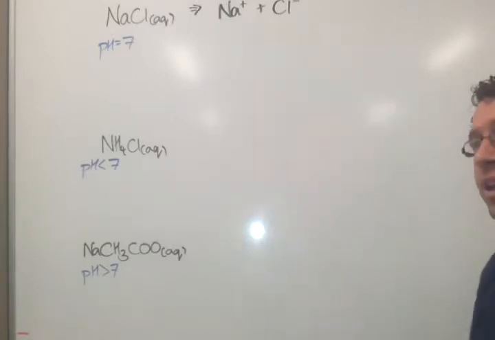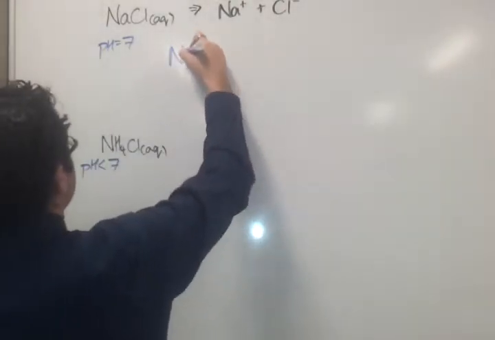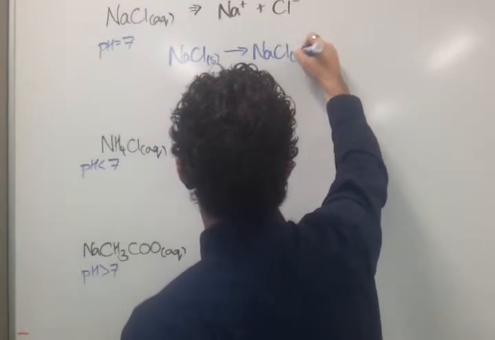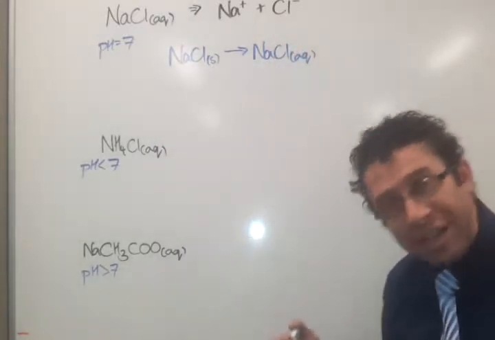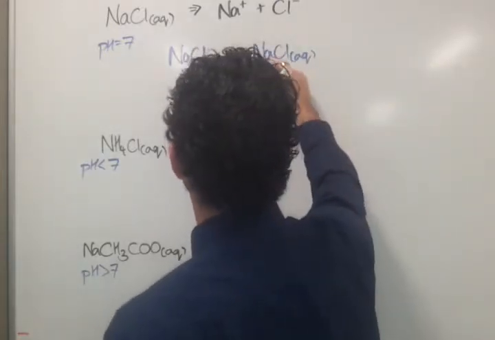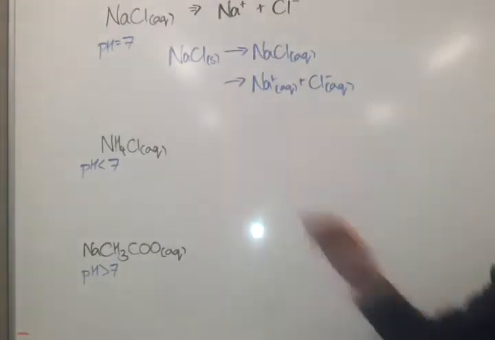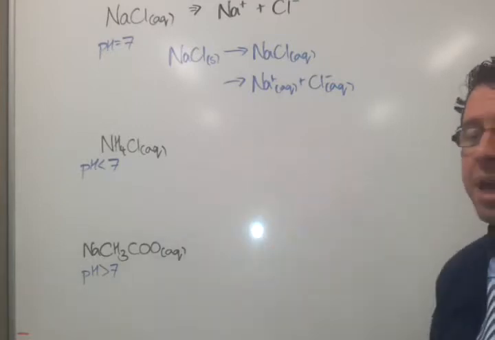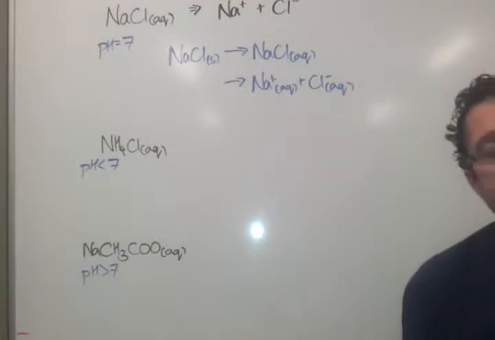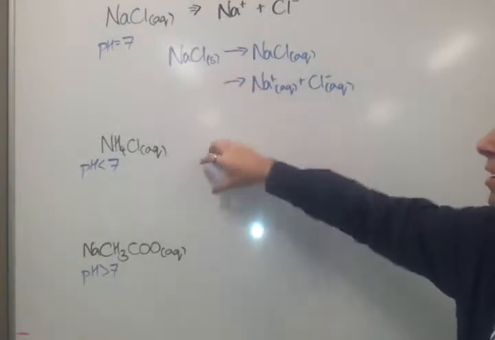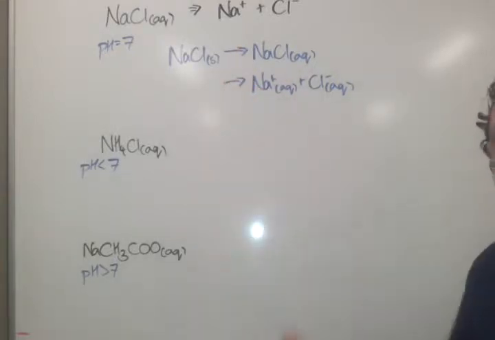So if you're asked to show the dissolving of sodium chloride, then you can do one of the following two. Dissolving means that it starts as a solid and becomes aqueous. But that is better shown if you say that it's going to Na+ aqueous plus Cl- aqueous. Now this idea is going to be important when I look at the two that were not neutral, because something else must be happening. There must be an increase in hydronium ion concentration here, and this one must have a decrease in hydronium or increase in hydroxide ion concentration. And that's because they go on to react with water.